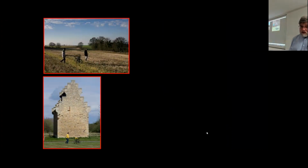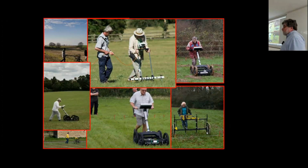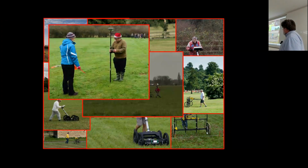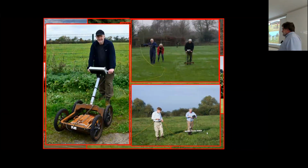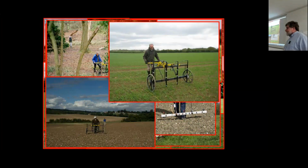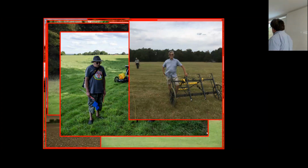And then just to finish, I'd like to say a very big thank you to all my volunteers who come out and work on these surveys. It's great fun. You know, we do have a good time when we're out there, and it does help that most sites we find something interesting and exciting.